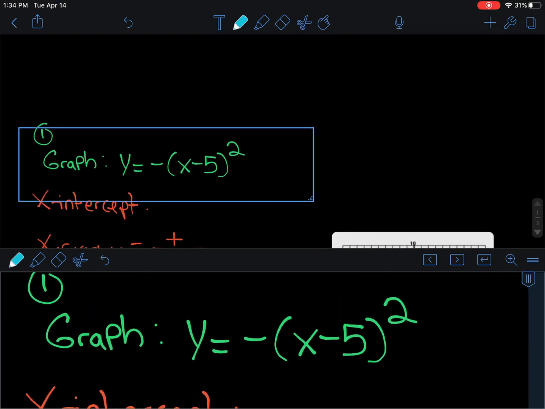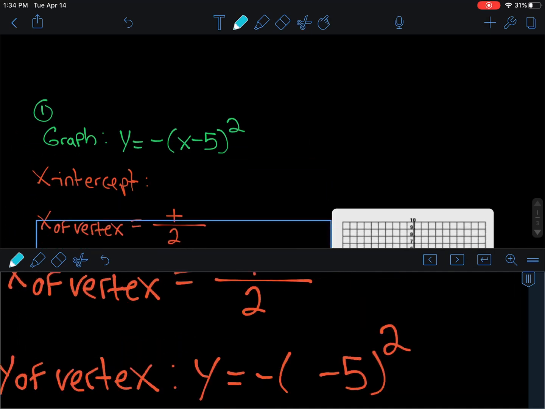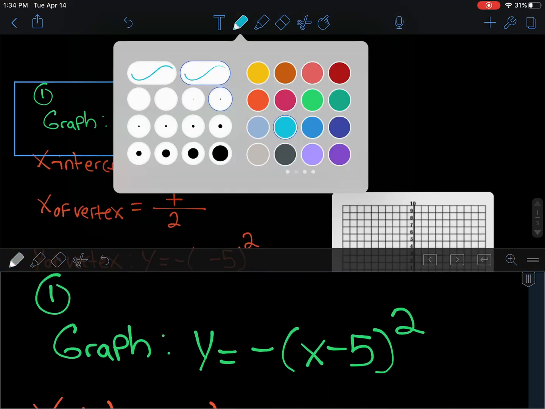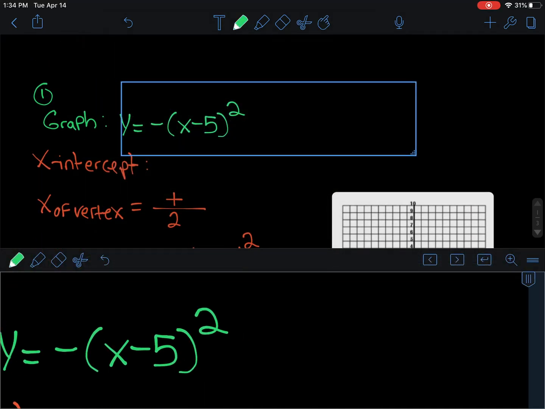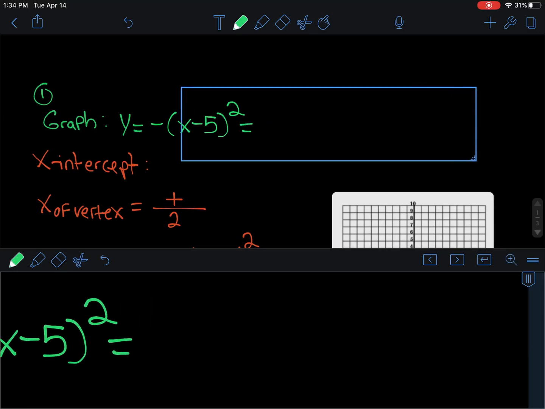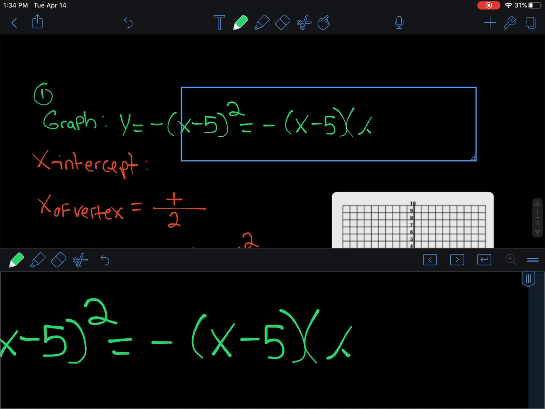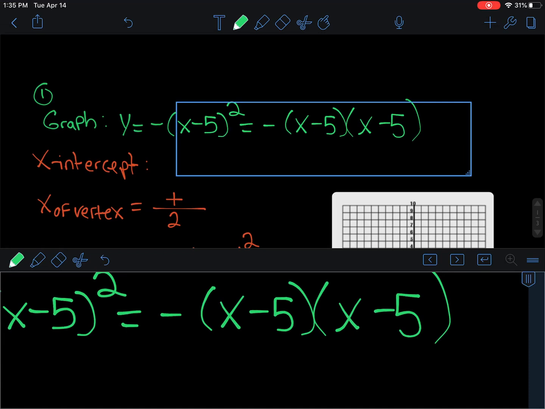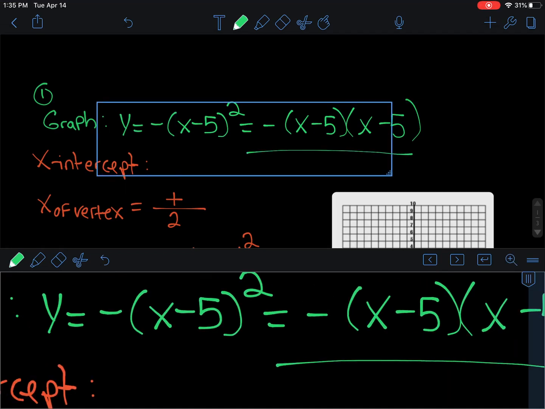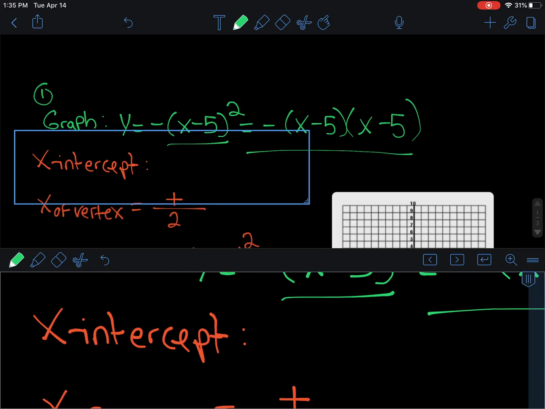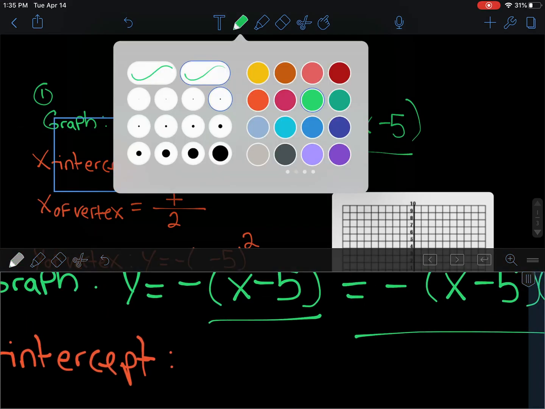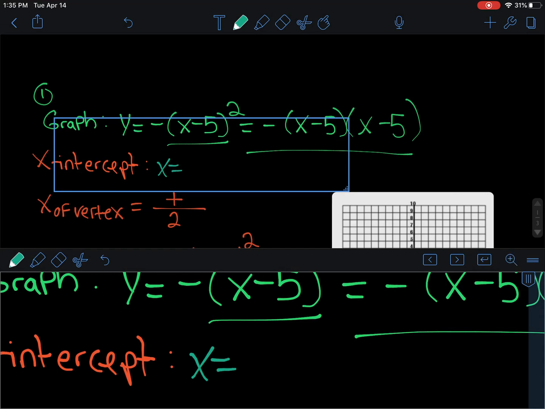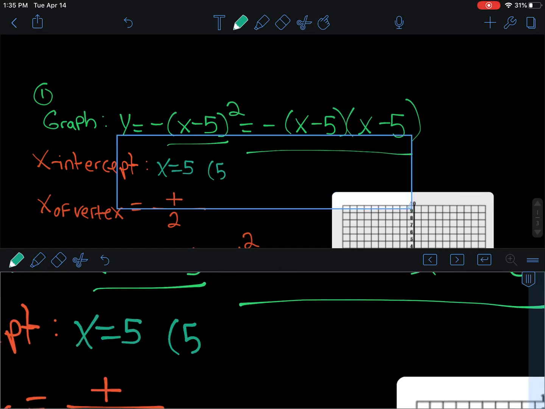So number one, here's an example of something that's going to have one x-intercept. In order for you to hopefully make sense of what we're doing so far, you might want to write this out, meaning expand x minus 5 out just like I did here. Now, I'm not changing it. Don't start FOILing and everything. I just want you to see this. Understand that these are the same thing. So if you're trying to find the x-intercept, in this case there's just one x-intercept. The x-intercept in this case is going to be x equals 5, or in other words, 5 comma 0.